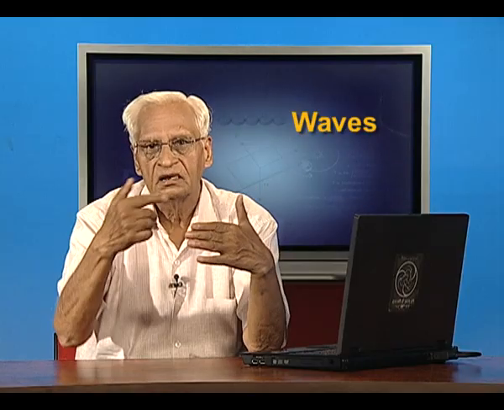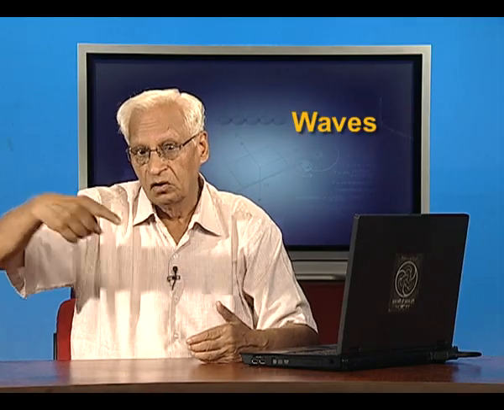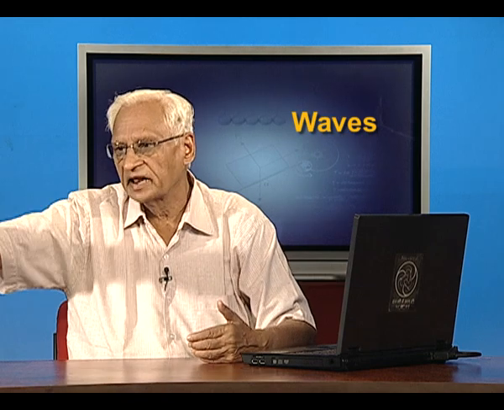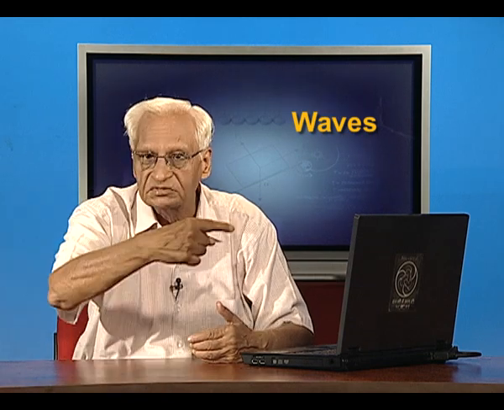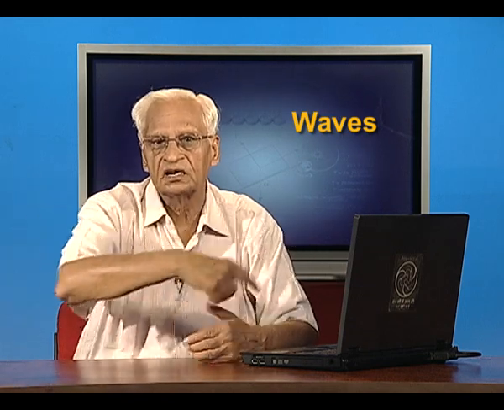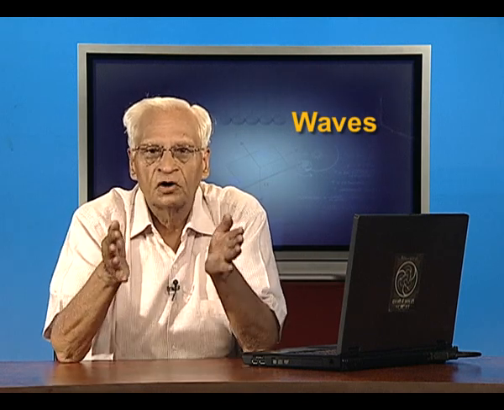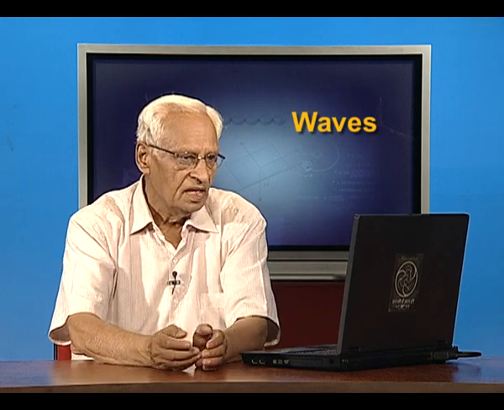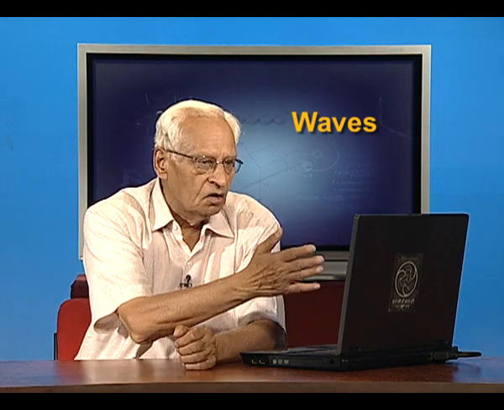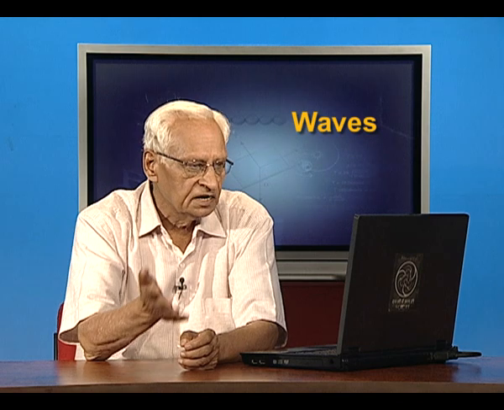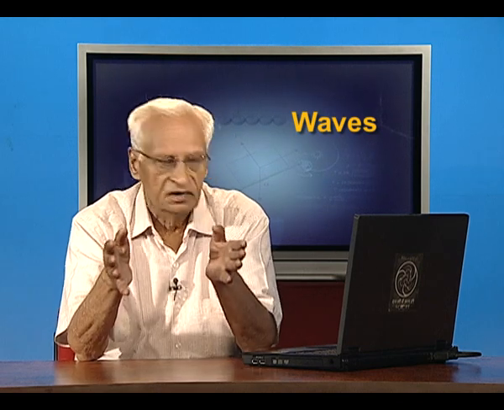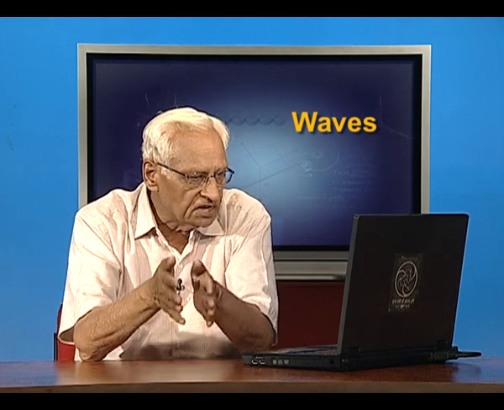What was the explanation? That there is a wave on the same string going in this direction, there is a wave on the same string going in the opposite direction, and they interfere. When they interfere, they form what are known as standing waves. And standing waves on a string whose both ends are fixed take place in a manner similar to the one explained already. Both the fixed ends are nodes.